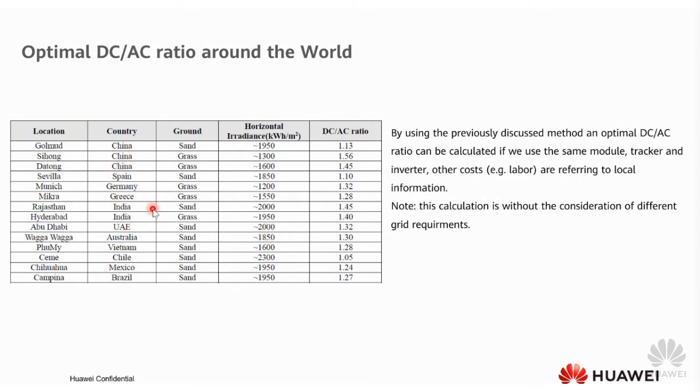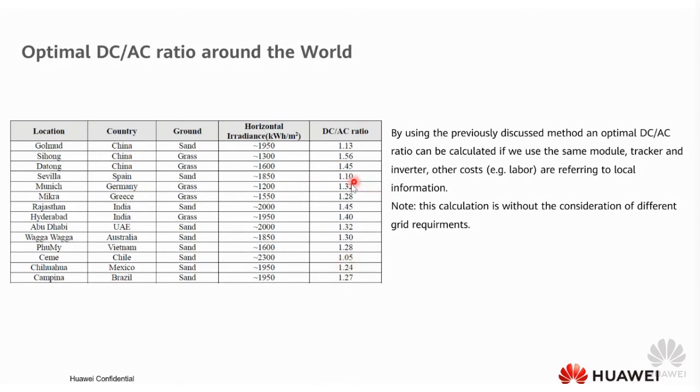It mentions also Greece, although I know that in Greece it's not about, it doesn't take into account any local regulation. It only takes into account local labor prices. We took into account the module prices and the tracker and inverter prices same as before, but all the other costs like the financial characteristics and the labor costs depend on local workforces. This doesn't take into account any grid requirements or local specification like the one in Greece where the DC power is limited by the authority. This only says which would be the best DC-AC ratio if we only focus on LCOE.